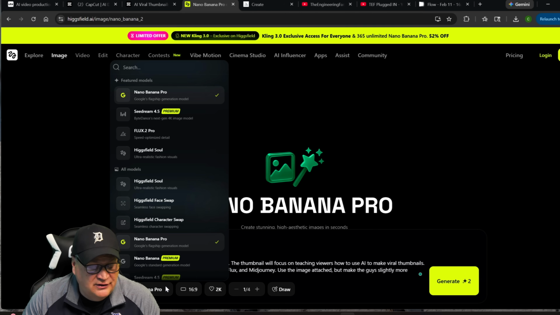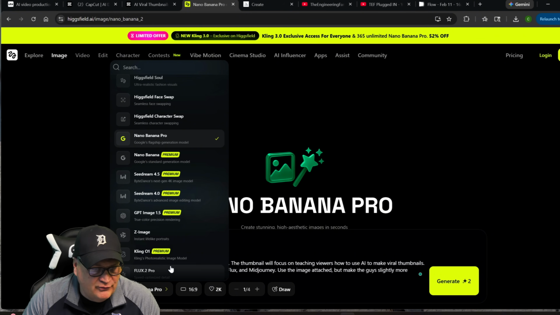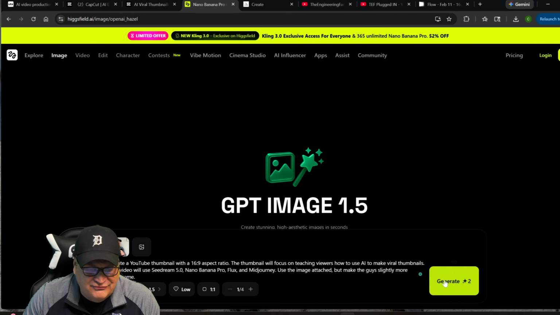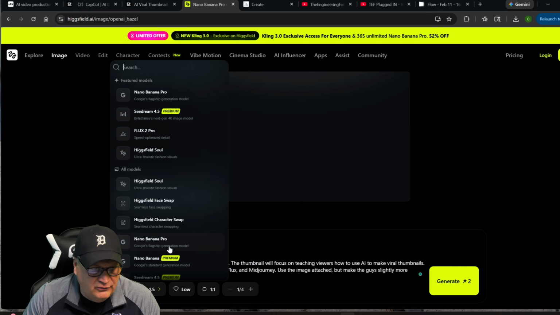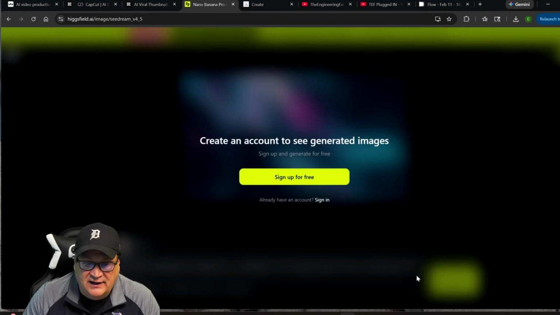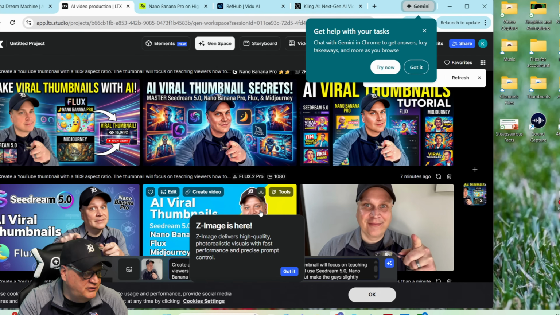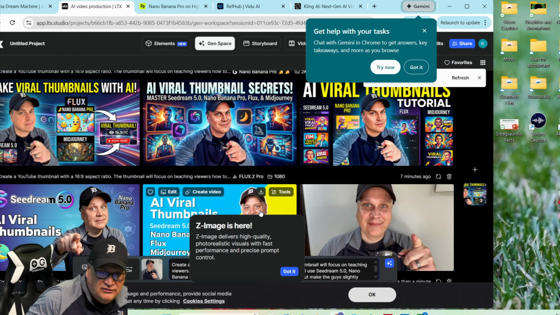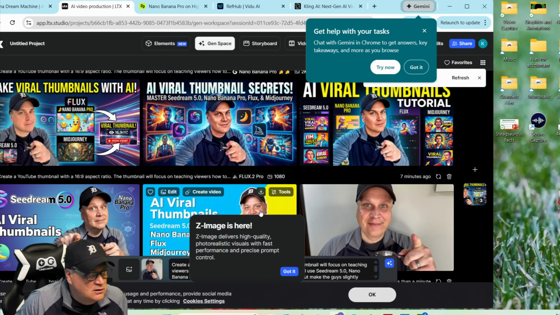It really does. So here are some other options we have with it. GPT image 1.5, sure. It's not going to be the right aspect ratio. Seedream 4.5, which is the old one. Alright, so back over here, we have our results.